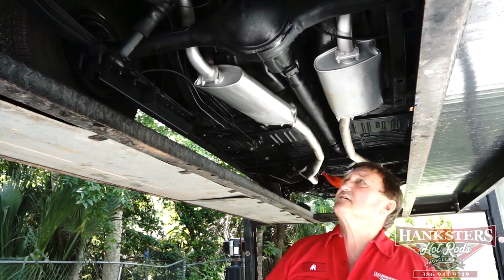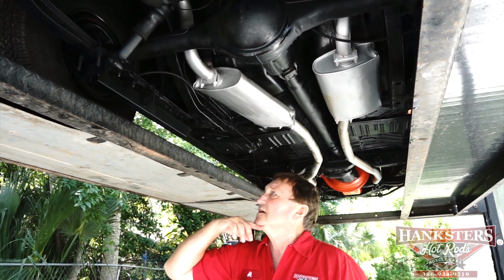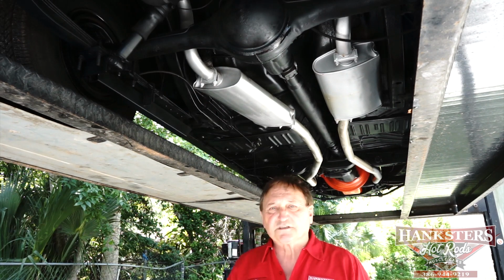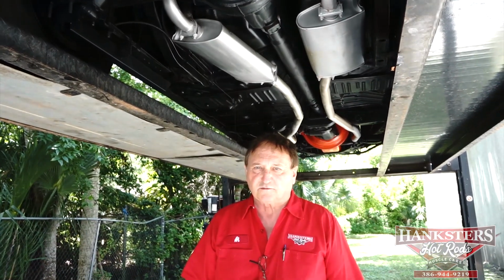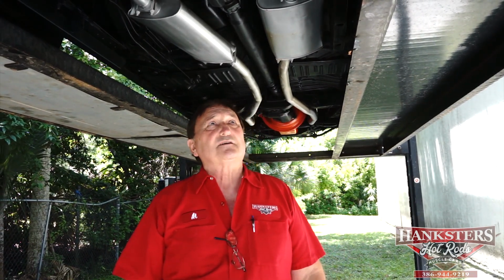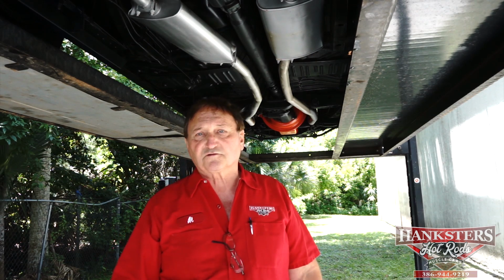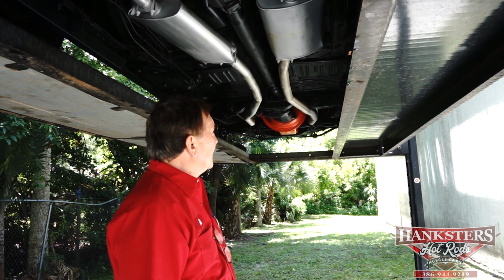There's absolutely nothing underneath this car that's a detriment. No leaks in the rear differential area. I don't see anything. This is a very well represented original 1969 Plymouth Roadrunner. It's as it was when it left the factory in 1969. Nothing has been replaced. Nothing had to be repaired. Other than the few superficial usage marks through the years, there's absolutely nothing underneath this vehicle that's out of place.